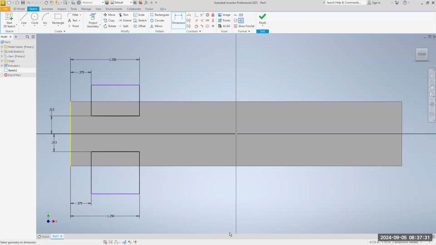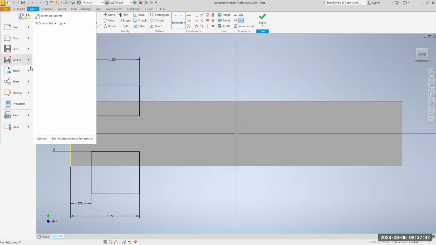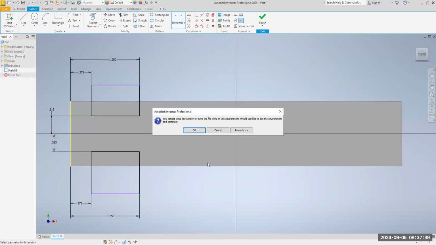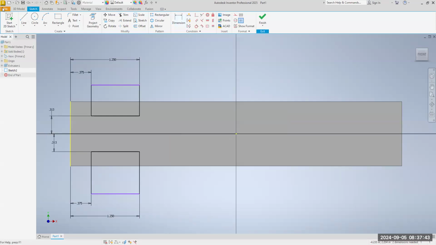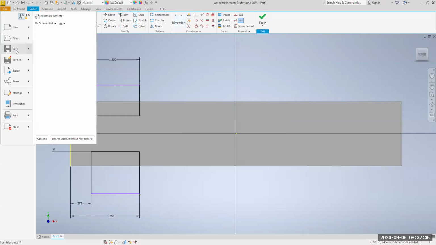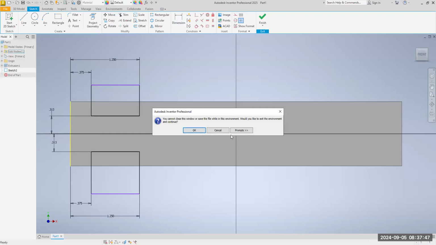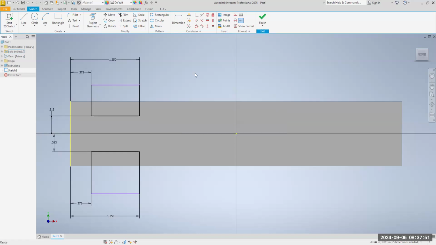By the way, while some of y'all are still adding those dimensions, we should probably do a file, save as. Hang on, it doesn't want me to do that. Do file, save. Oh, it doesn't want me to do that while I'm, okay, hang on, we're okay. We won't save yet.